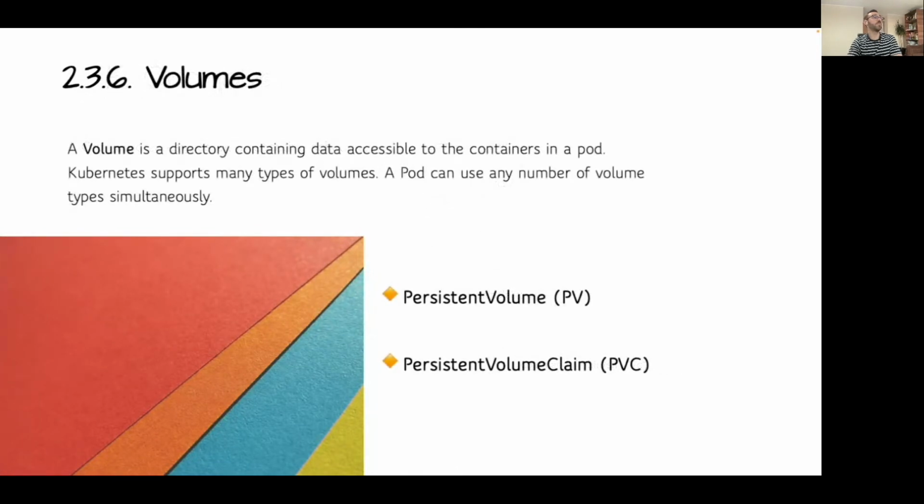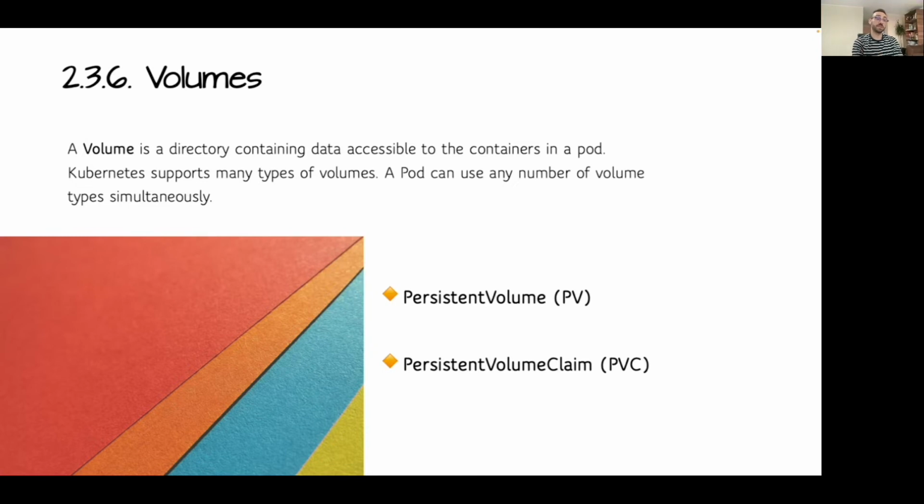Okay, moving forward, we have volume. So in most cases, you would want your application to store data on a disk, or maybe read data from some kind of file storage, let's say. And this is how applications and pods can actually interact with some directories, let's say, for file management. And for this, we have two objects. We have a persistent volume and we have a persistent volume claim.